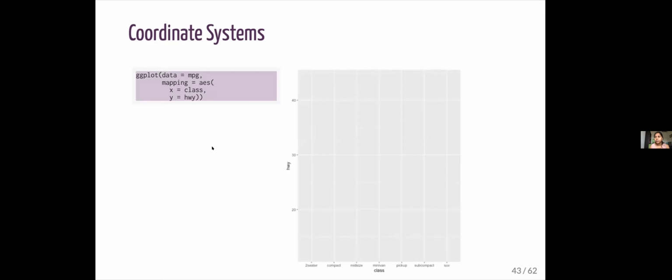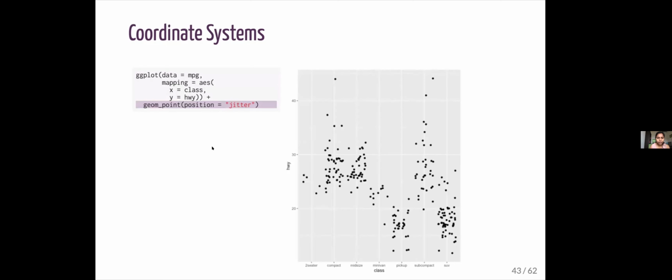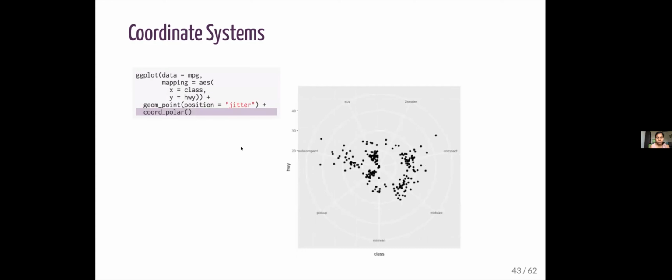This is a similar plot. We have used geom_point and position equal to jitter. That's just another example of using position jitter. What happens if you use polar coordinates? It can really lead to some dramatic results. We don't need it here, but I'm just showing you what you can do. In polar coordinates, the X and Y axes are interpreted as radius and angle. And you can tweak things around it as well.